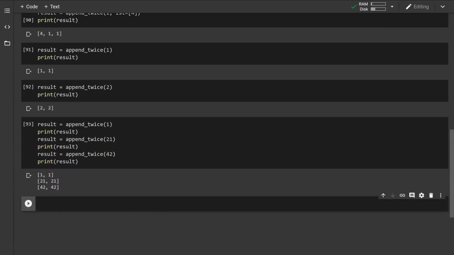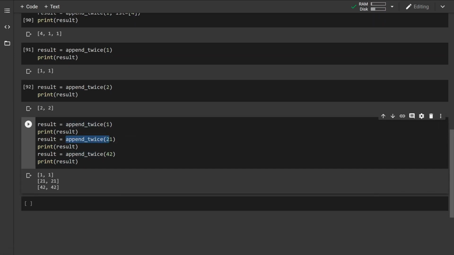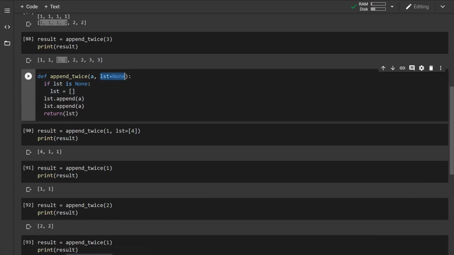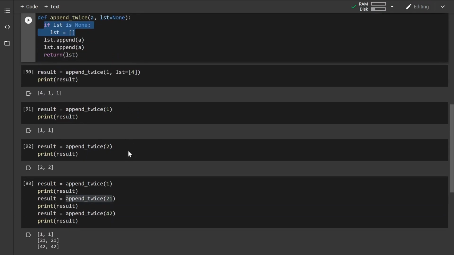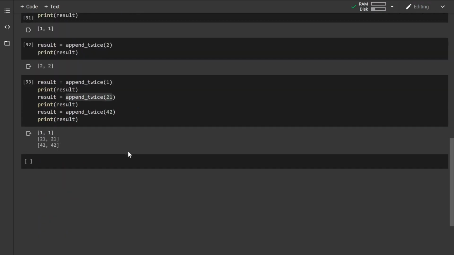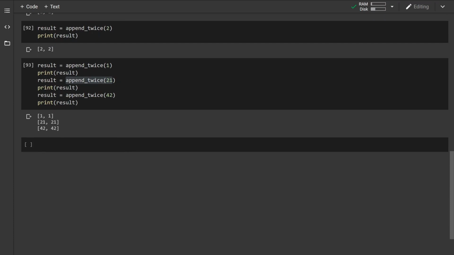So if we call this, for every function call, we're taking the actual signature here to pass a value, and the list value that we have here is defined as none. So we create a list from scratch, which prevents us from modifying one, let's say between quotes, one global list. Okay, so thank you and happy coding.